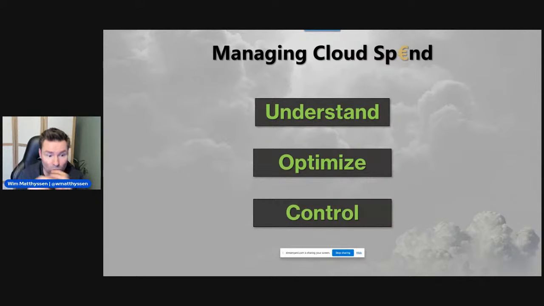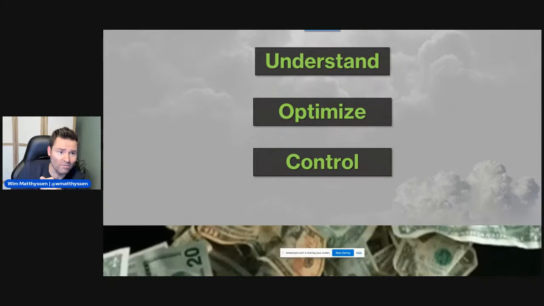And the third one, control, also quite important. In my opinion, you should always try to control, monitor, and analyze your costs, and this on a quite regular basis. This, for example, allows you to hold specific departments or teams accountable for their use of Azure resources. So in a way, you should also see accountability as an important aspect of managing your cloud spend. So try to remember those 3 things and try to do them in your environment.